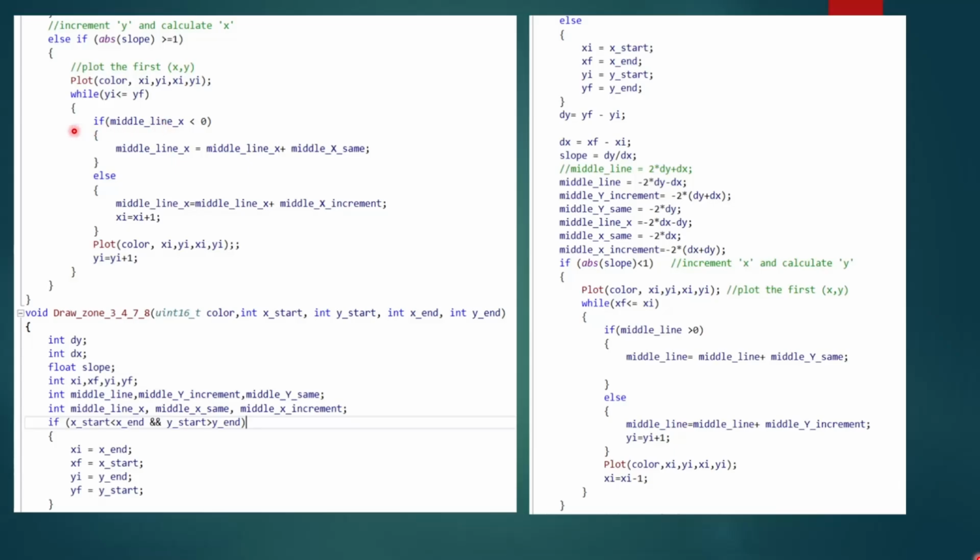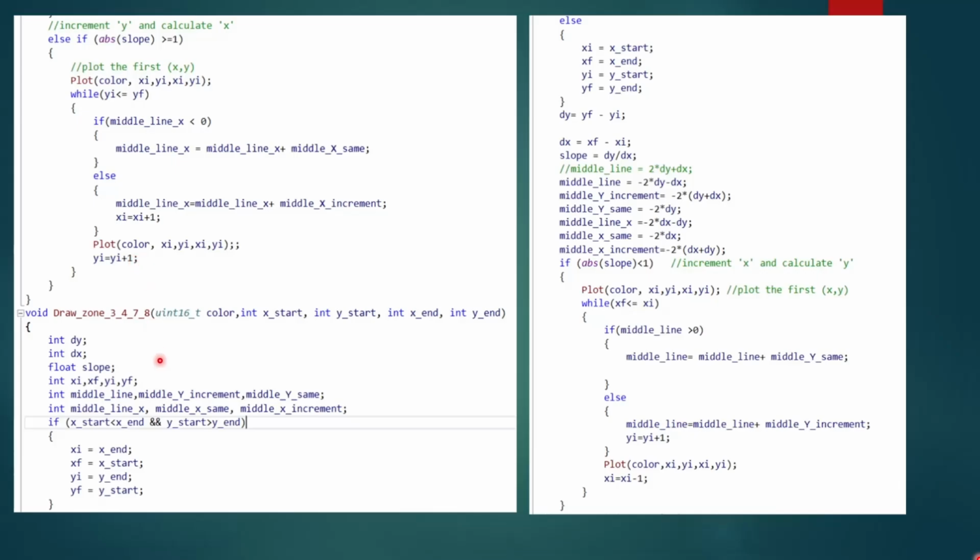I evaluate the middle line, and if it's less than 0, I increment the value and leave y, and light up the bottom x, because in this case I'm calculating x and incrementing y. Otherwise I light up the top x, and I also increment y.